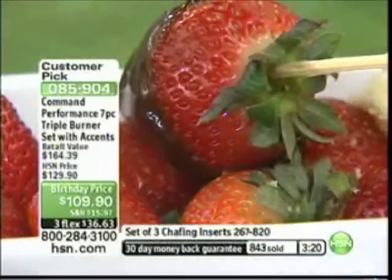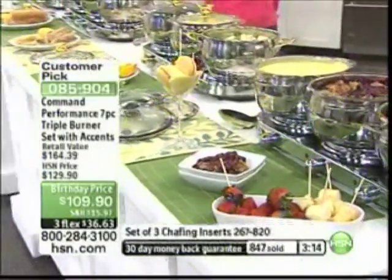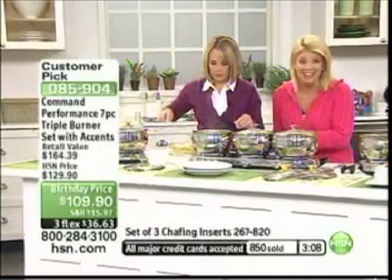And if we can go back down to the very front to show you some of the other examples and to show you what you're actually getting at home. I think that is so important. Even just being able to steam that shrimp when you start it off. That's another great example of how hot this actually gets.